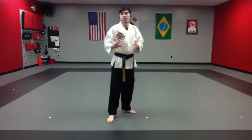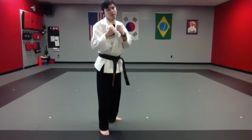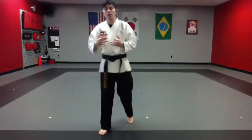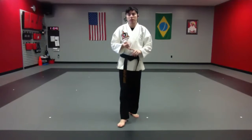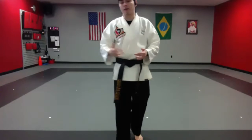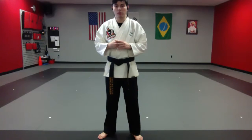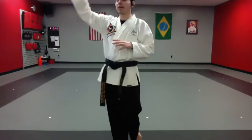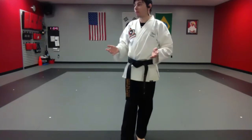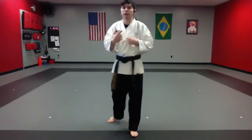You can even change them up to where, say, instead of shuffling forward and throwing a jab, I might shuffle forward and throw a back fist. It's always changing, but that's a good way to get your mind thinking and be creative. You can change the different punches, you can change the kicks, whatever you see fit. I've never sparred the same way two times in a row. I've done it for a long time. Miss McCarty has sparred for much longer than I have, and she probably has not sparred the same way two times in a row. Even if you spar the same person two times, it's always going to be different because they're going to start learning different things.